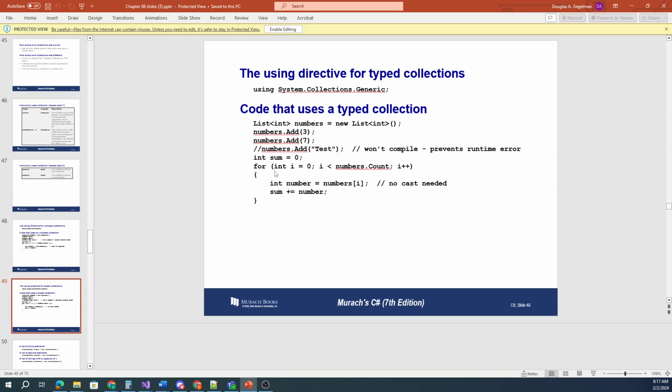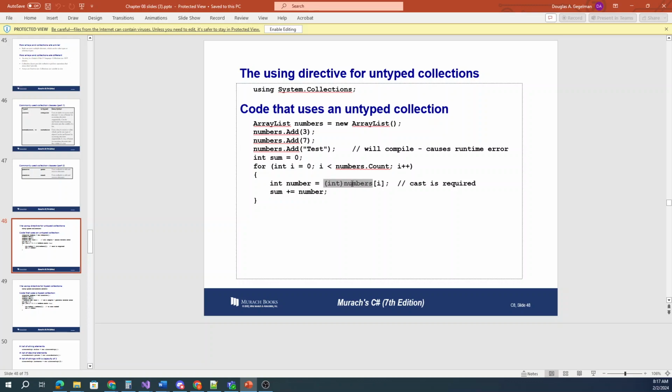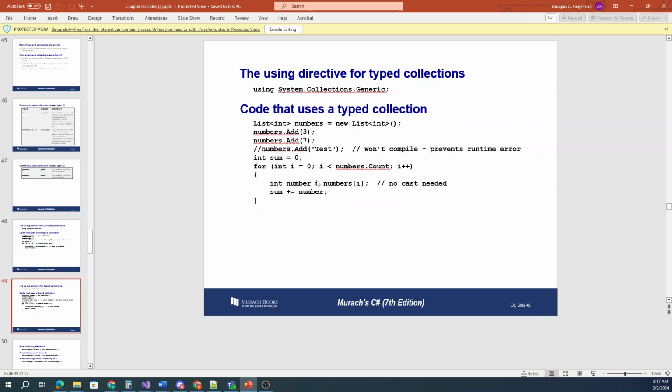So here they do their for loop again. They're declaring a variable with the data type of int, assigning it that numbers list that they created up here at the top. And because our number variable that we created is a data type of int and our list is a data type of int, we don't need to do any casting with it. We don't have to declare the new array or the new list being an integer or anything like that. It already knows, so there's no cast needed. We won't have runtime errors. It should work at that point.